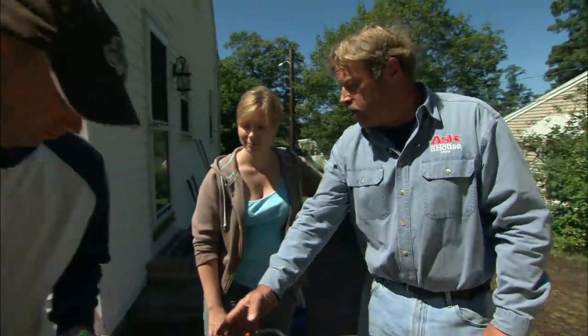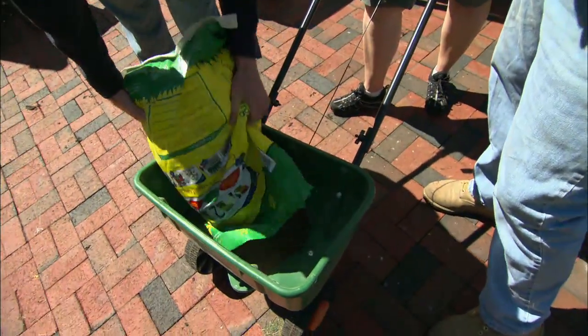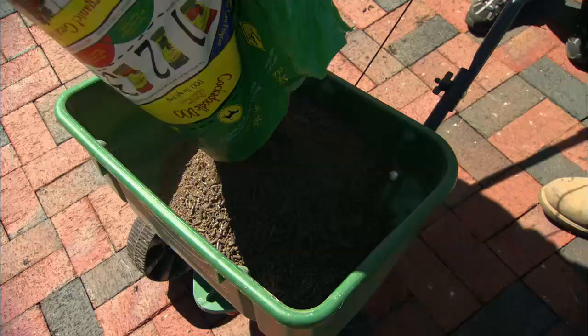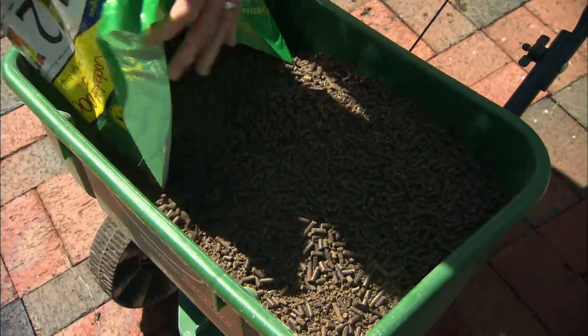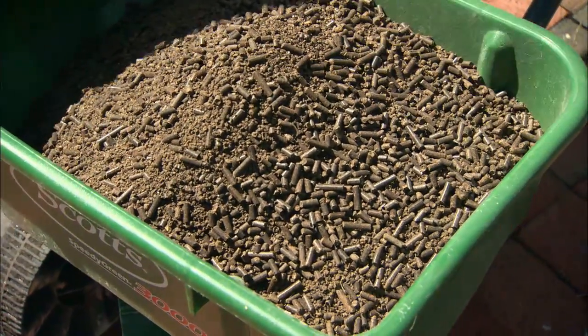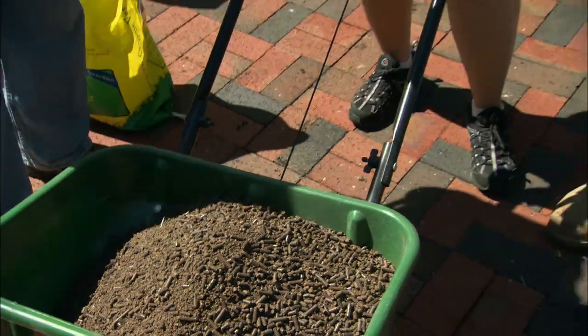But before we seed, we need to add a fertilizer. And this is that chicken manure we looked at earlier. It has a formula of 4-2-3 on it. That represents the nitrogen, which helps the top growth, and we know we needed nitrogen from our soil test. So there's potash and phosphorus. Now that phosphorus is really important in seeding a new lawn. It helps those new seedling roots get down into the ground.